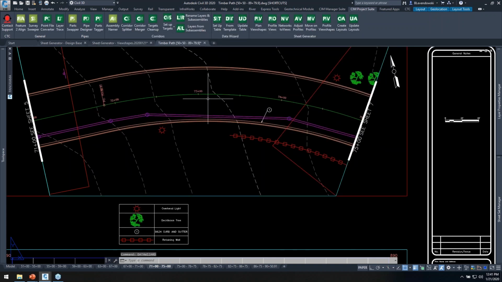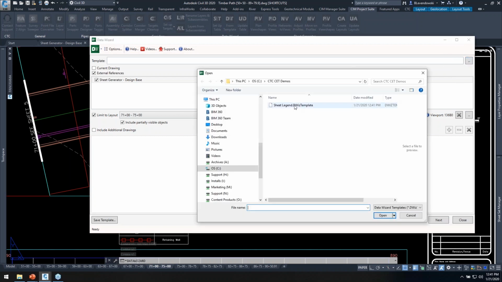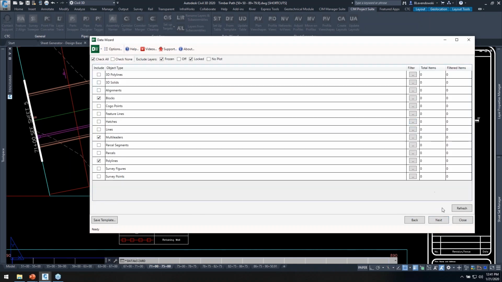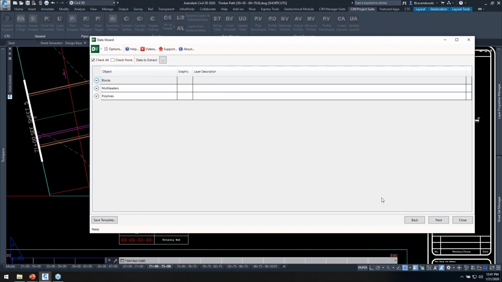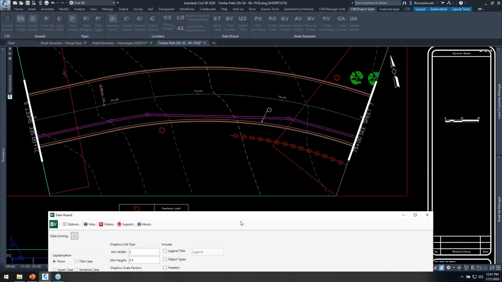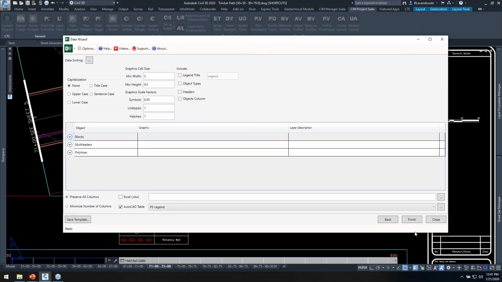And then if I launch this in another project or in another drawing, I can come right up here to template and browse out to that Data Wizard template for sheet legend, and all the settings will be the same. All the filtering in here, all the data I chose to extract, everything will be saved in that template so that you can execute it really quickly on other projects and in other drawings. Okay.